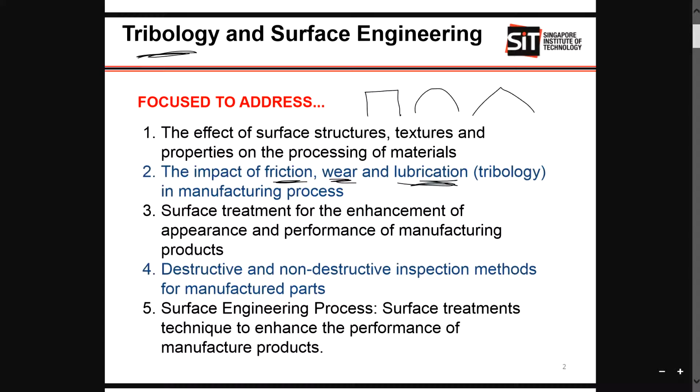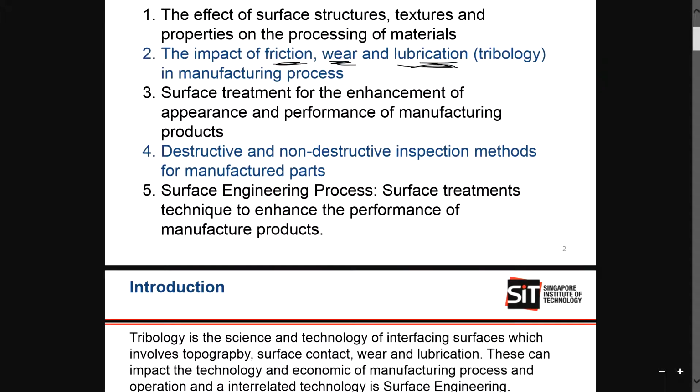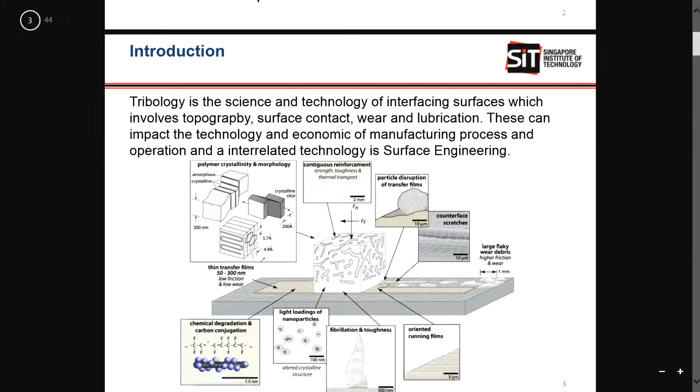Which type of shape will cause a certain form of erosion, or perhaps because the wind is blowing over here, so in the end this part over here may erode in this manner. Or if the wind is blowing over here, maybe this part over here will erode. So different types of structures will have different forms of surface profile after a certain time. This is something that you can check out, but I'll not discuss it over here. I don't need to go through all this, but I just want to highlight this.